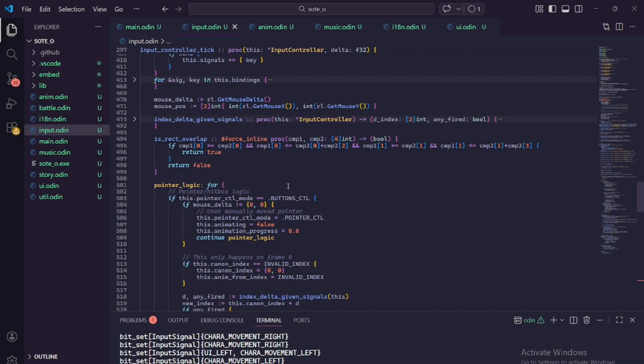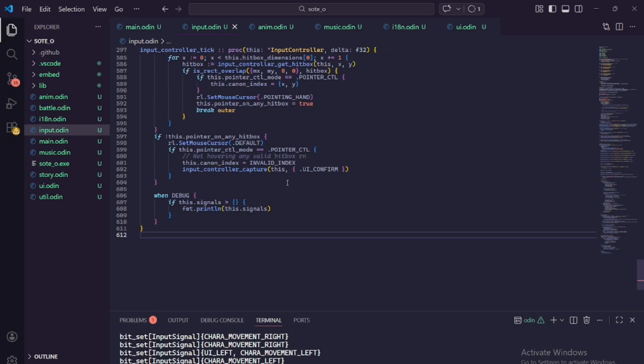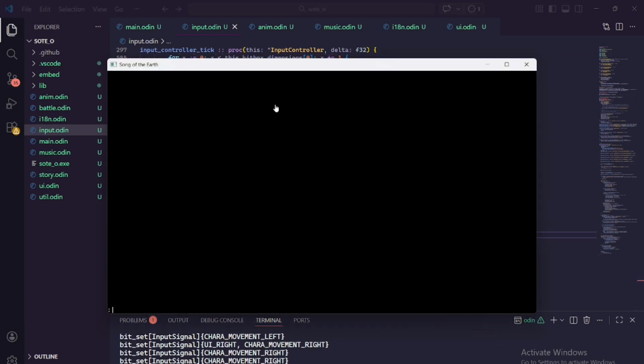Anyway, so yeah, I think that's all I wanted to show. I just wanted to show that you can have these pretty smooth looking inputs, and I really like the way that this feels, and I like using the actual mouse cursor as the pointer, and the fact that this is all logicked out correctly and there's no bugs as far as I know. It took 2 days to completely debug it and get it working the way I want it, but it's a really cool input system and way of managing states for handling the physical hardware.